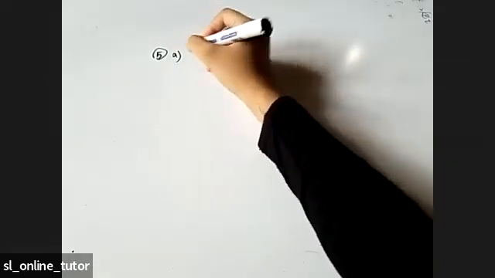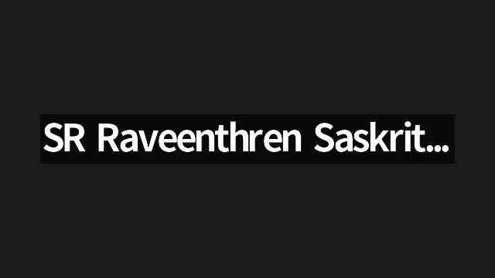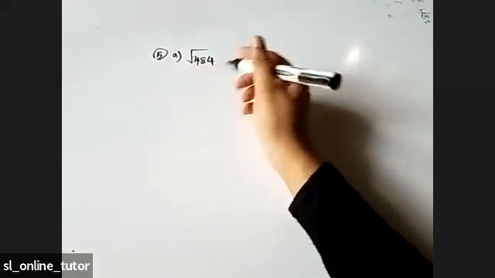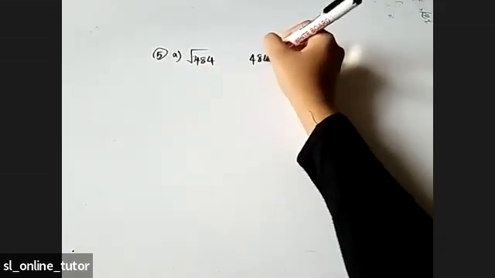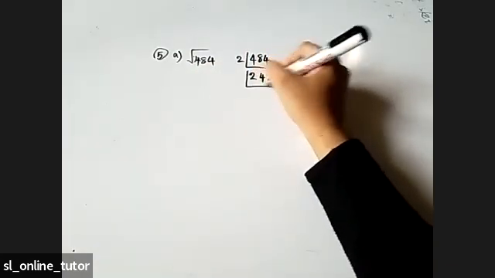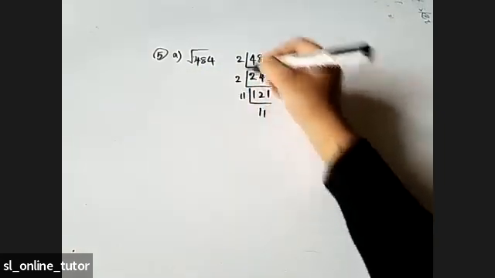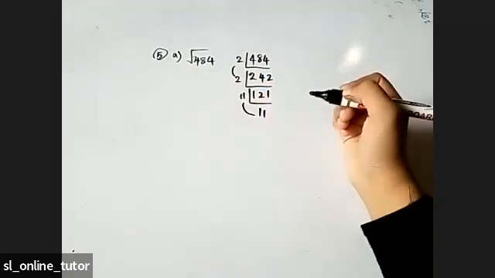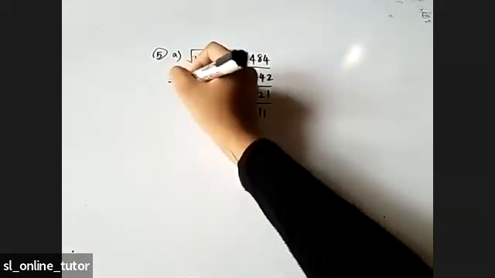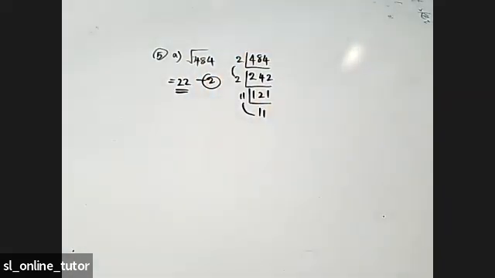Okay. Question number 5, Part A. Square root of 484. Now we have to do it in the same method. No, they're asking to get the square root only, not the first approximation. How can we get this one? Again, go to the prime number method. 484 divided by 2, 242. Again, divide by 2, 121. Divide by 11. What is the answer? 2 times 11. What is it? 22. How many marks do you get? 2 marks. Part A, you get 2 marks.